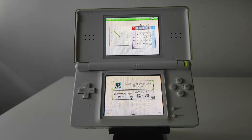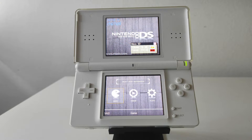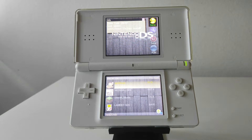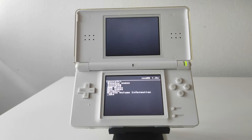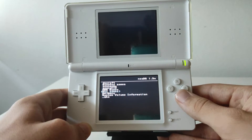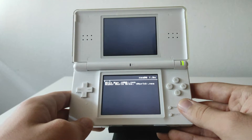Back at the DS with the R4 card inserted, just launch it and it loads up into a menu. Click on 'Game' and you'll see a new app called NES DS — the emulator we just installed — with a little Mario icon next to it. Launch that and it loads into a menu showing the root of your SD card. Scroll down until you have the NES games folder selected, enter it, and you should see all your games.